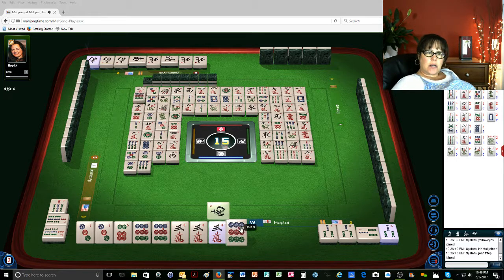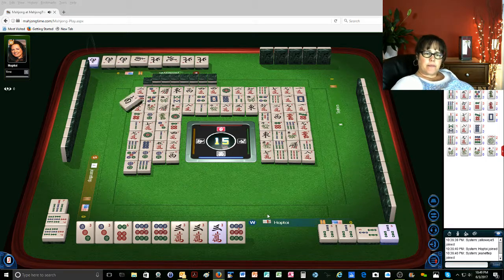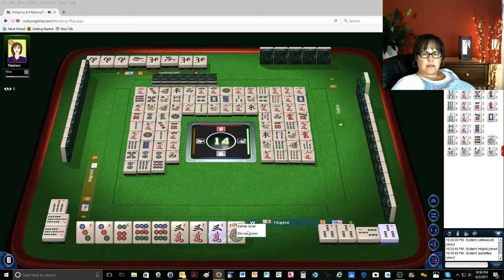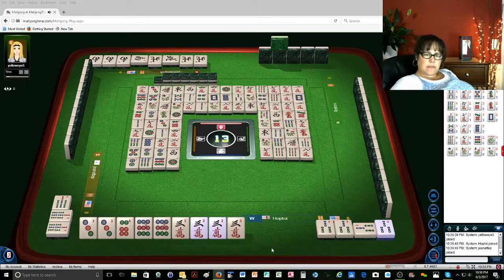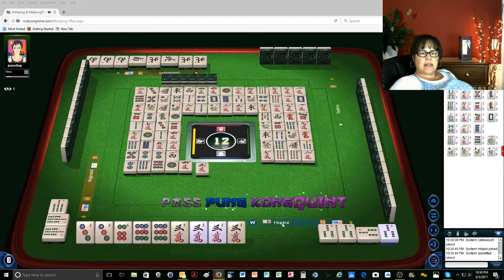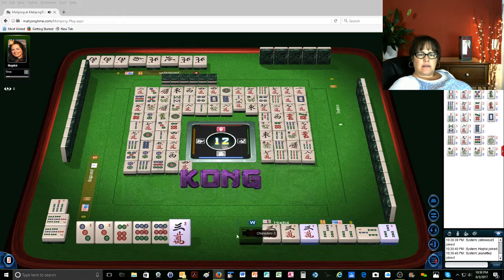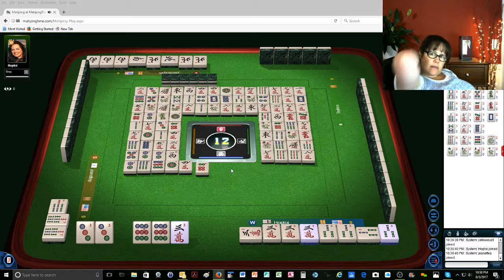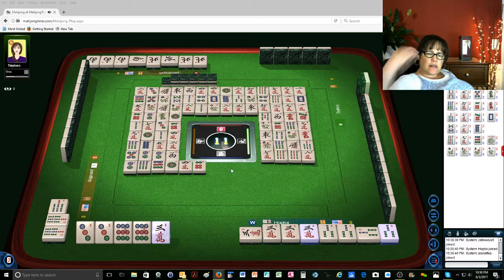Six bamboos. Oh, keeper. South wind. Okay, I'm ready on a six dot. Nine dots. Ready on a six dot. One dot. Four characters. Ready on a six dot. Oh, I'm dead. Three characters. There's three out. I'll kong it. Kong. Darn it. Wait, what just happened? Oh. Six dots. I missed the six dots.